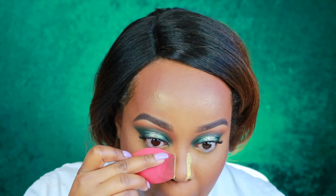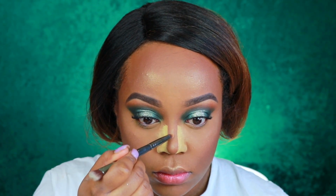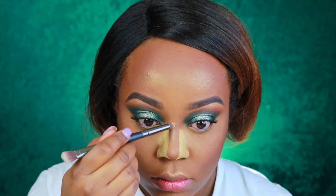All over the place. But right now I'm just going back to my nose, and I'm using that Morphe Sculpt and contour sponge, highlight and contour sponge, or whatever it's called, and I just use that flat edge just to go up the side of the nose, just to further slim it down and also help to highlight it a lot more. And now I'm using Laura Geller with that same pencil brush and just going down the bridge and the tip of my nose to finalize the snatch.